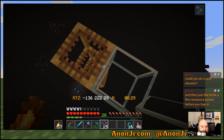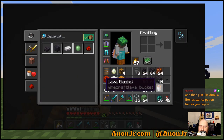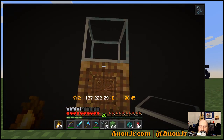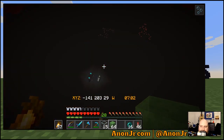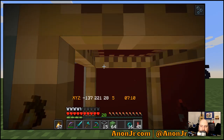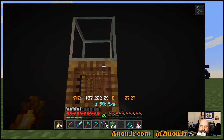All right, so a glass block is going there. I need my temporary blocks. Because we're going to have... Oh! Nope. I really was expecting that part to happen later. Okay. Let's try this again.